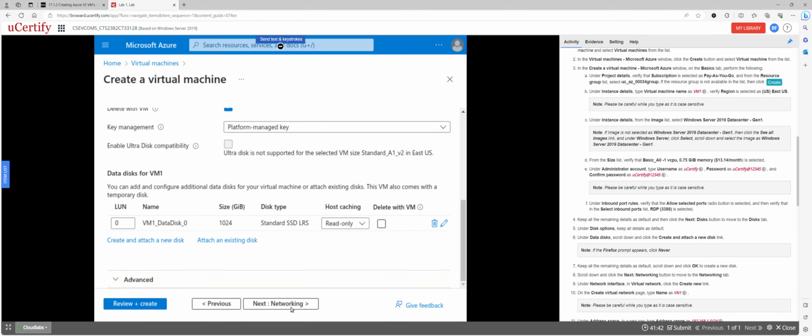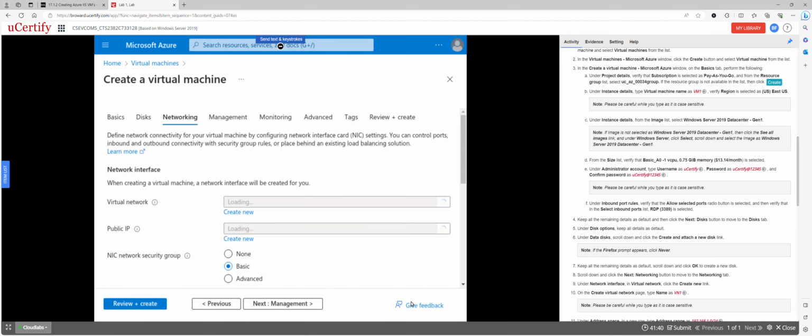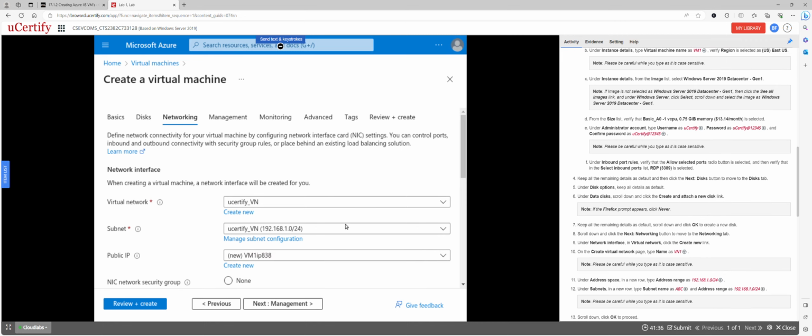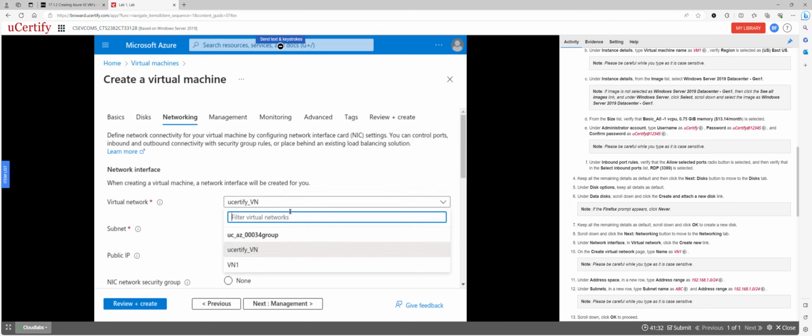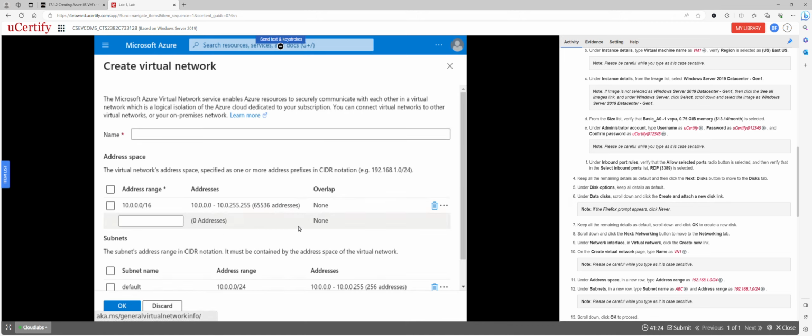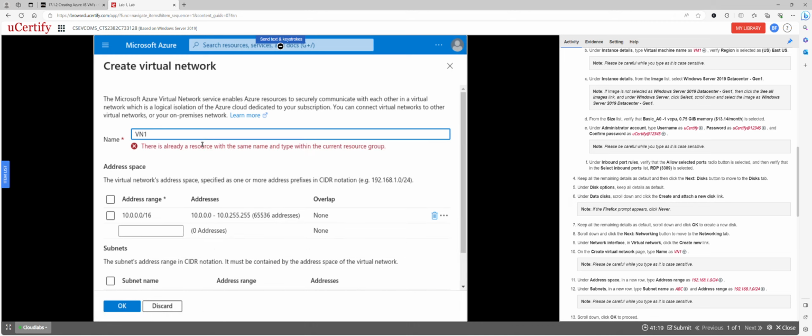So for the networking, they want us to use this network name, VN1. No, I'm sorry, you won't have that. I'm going to create new. I'm going to call it VN1. It's case sensitive.